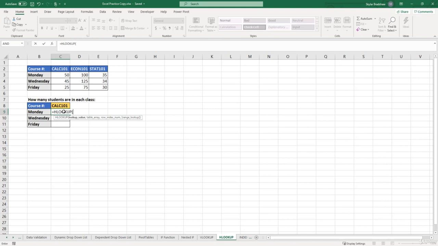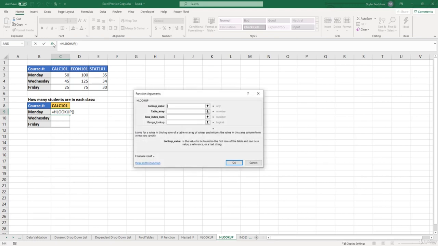And then let's open up our function arguments window and see how the HLOOKUP compares to the VLOOKUP. We can press the FX button at the top of our formula bar, and we can read here that the HLOOKUP looks for a value in the top row of a table and returns the value in the same column from a row you specify.